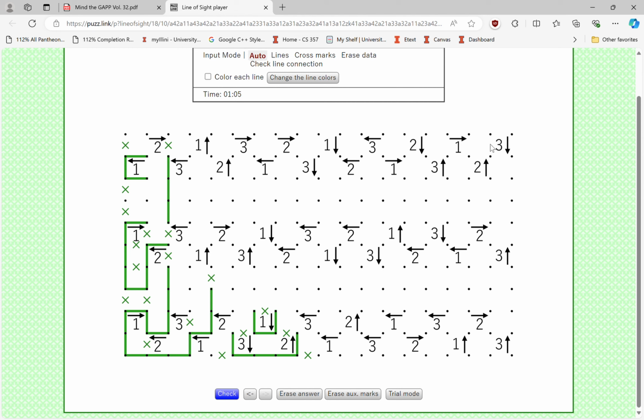Okay. Let's see. There has to be a 1 here, which means this 2 must be seeing a 2 along 1 here, which means this one has to be 2 long, can't go up because then it would break this 3 clue, so it must go down and be that 1. Means I need to have a 3 here because if it went any further it would conflict with the 2.